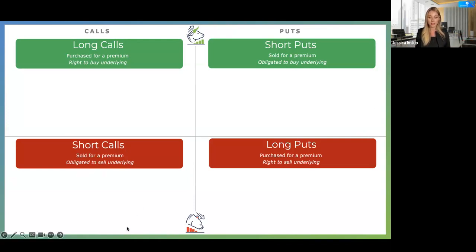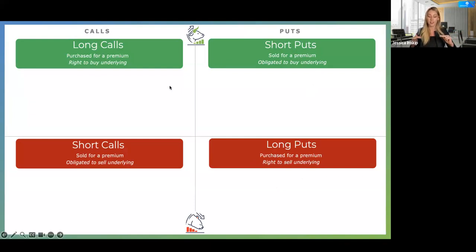Short put is literally just the opposite. For the long put, it's purchased. Long put is the right to sell. So you purchase the right to sell. Since I purchased it, I paid the premium. And the right to sell, I have the execution rights associated with that. The short put, I sold the right to sell. So I receive an upfront premium, but I am obligated to fulfill the other side of that, which is buying. So I'm doing the inverse there.